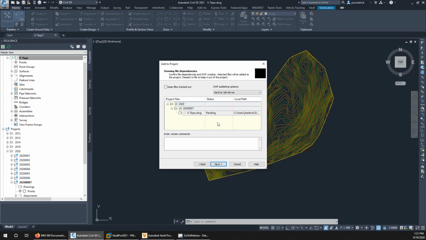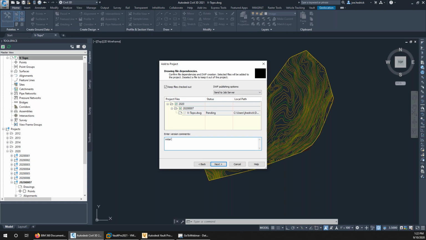What that doesn't mean is that, while I have it checked out, other people can't be referencing it, viewing the latest version that's inside of the system. Maybe they just need to xref my stuff for their design, and Vault will absolutely allow them to do that. So I'm going to say, I don't think I'm done with this file. I want to keep it checked out, but let's just get a version of it into the system and going.